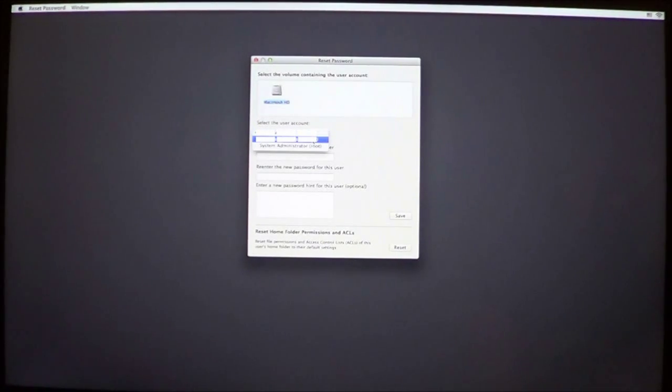We're going to go to mine, and then we're going to enter a new password. Next, you enter the new password. If you want to, you can set a hint.